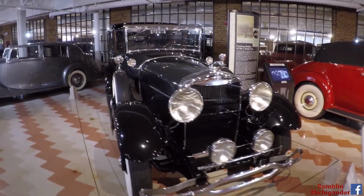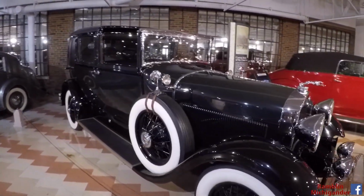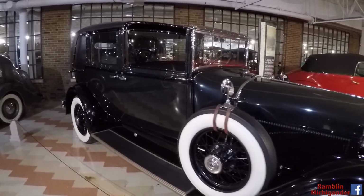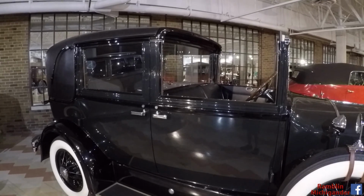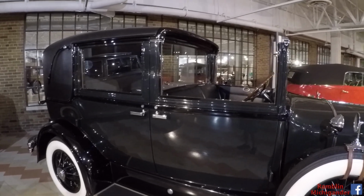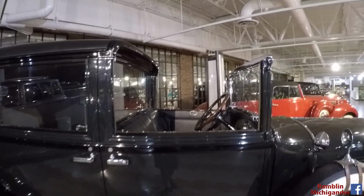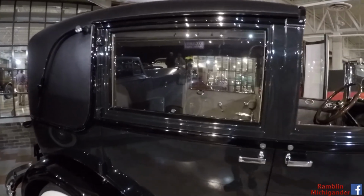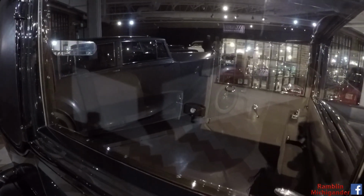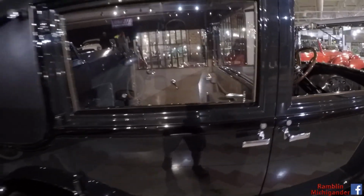Okay, this is a 1929 Lincoln, and this car is special because when I was growing up, my grandfather always talked about cars like this. He thought it was really, really classy that if you owned this car, your chauffeur had to get wet, but you didn't, because the chauffeur part had no roof. So the chauffeur has to get wet and you don't. He thought that was really something. So cool. Got a couple of jumper seats for guests. This is stylish.